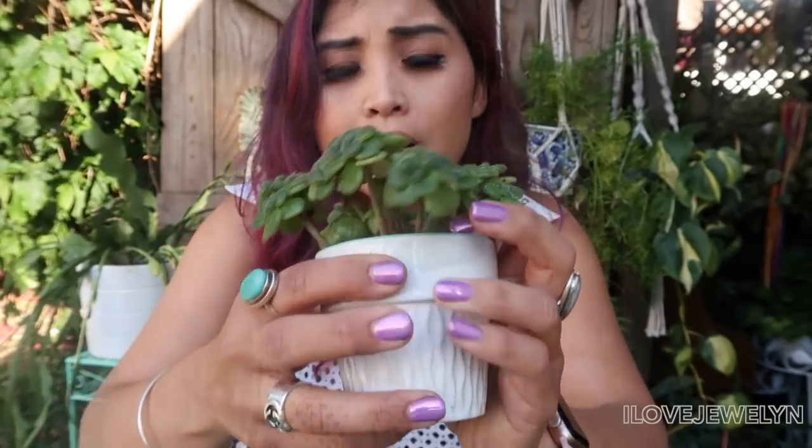This one is doing better. I want to say out of all of the Aeoniums I have, the smaller it is, the harder it is to grow. I feel like they get more finicky. As the size becomes smaller for Aeoniums in my collection, I noticed they're a little bit harder to care for and more drama. So if you guys want to get into Aeoniums, go for the bigger ones. They're much easier to maintain.